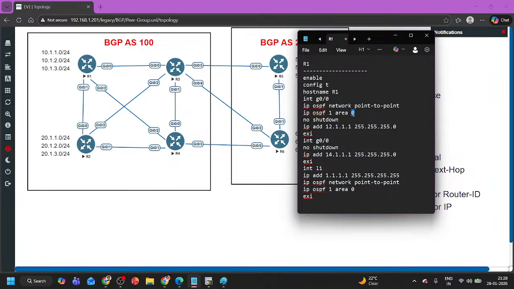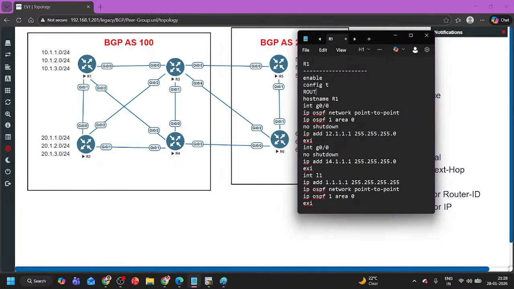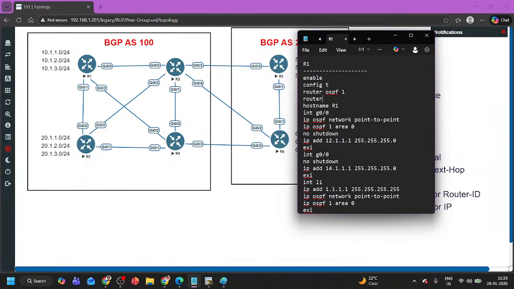Interface G0/0, no need to, okay. OSPF is again required for underlay reachability. On all the routers I am going to create one loopback, and for underlay reachability I am running the OSPF routing protocol. So keep OSPF enabled, because later we can use this topology for BGP attributes and best path selection, because you can see between 10 and 20 there are multiple paths. Here we can see best path selection. Router OSPF 1 and router ID 1.1.1.1.